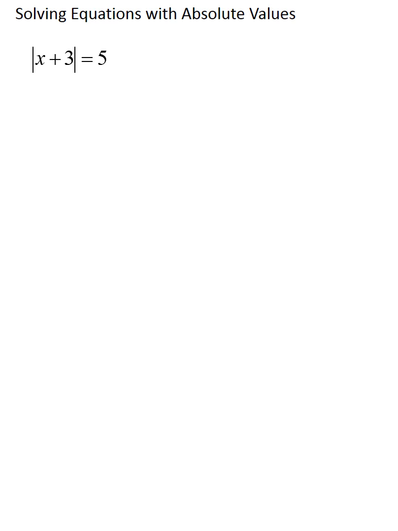Before I show you a technique to solve this, let me just give you a sense of what we're looking for. To solve an equation means x is some number. We're trying to find out what that number is to make this a true statement. Well, you can tell by looking at it that if x were 2, this would become a true statement. The absolute value of 5 is 5. That's true.